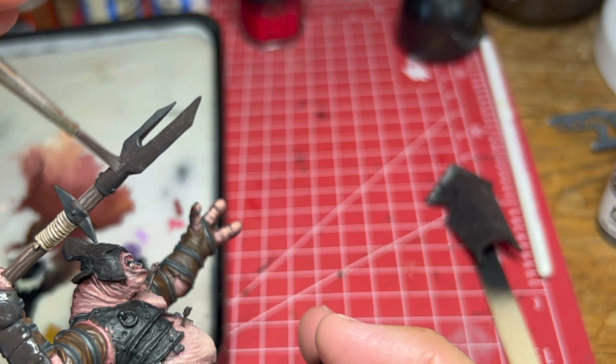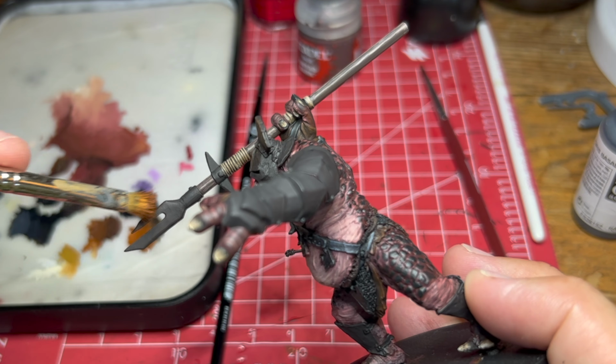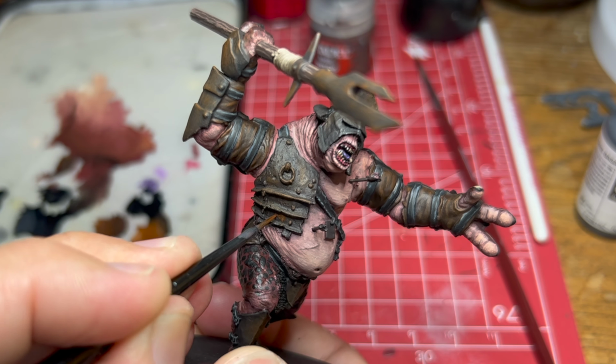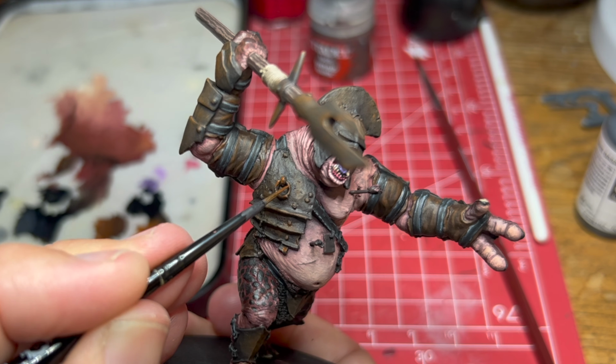To help with this rusty iron look, lightly dry brush the metal areas with Mournfang Brown, focusing on the raised and textured sections. This look is then pushed further by applying highly watered down Mournfang Brown in streaks and areas where rust would pool naturally. The effect this creates is subtle and can work really well for weathering metals in this way.